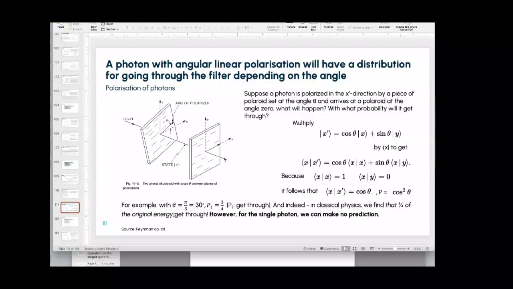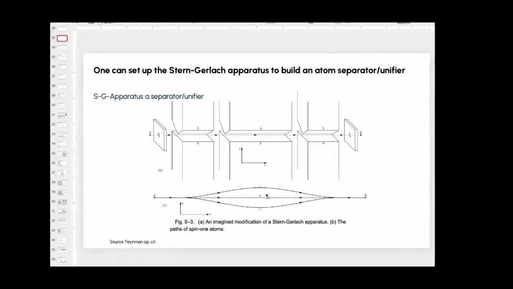Now if you enter a value of theta, for example the angle 30, and calculate it, you get a probability of 75%. So we have a 75% chance that the photon will arrive here because the angle was turned. You just have to use the equations, and if you put in 100 photons, 75 will go through. It shows you that this law is really valid, but you can never tell at the level of a single photon which will go through.